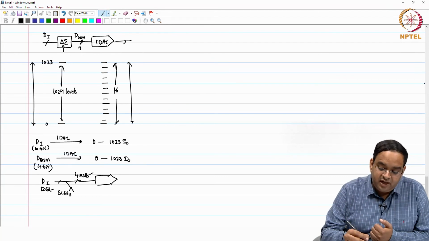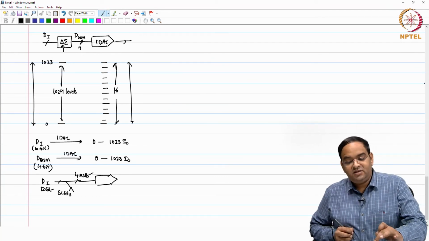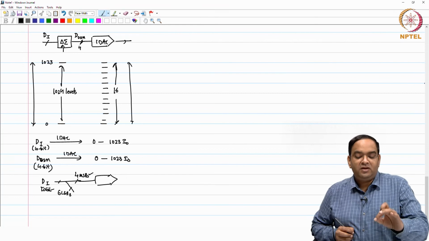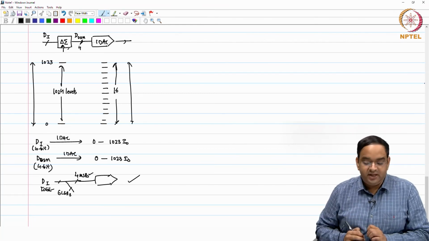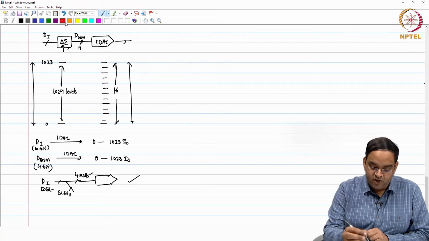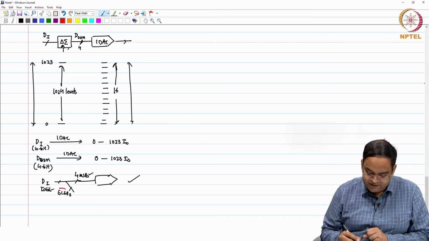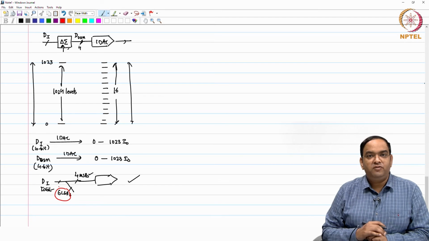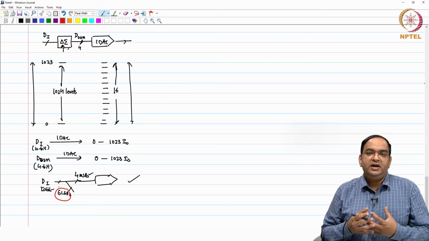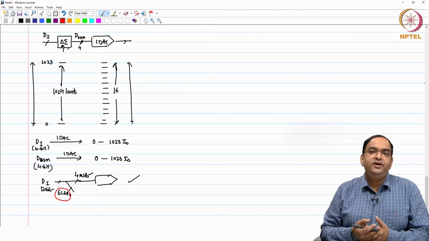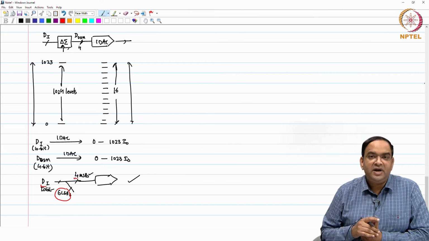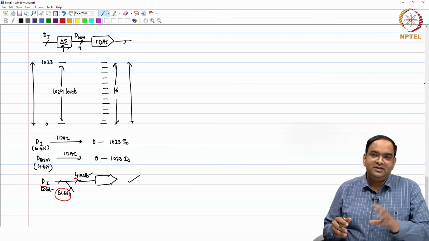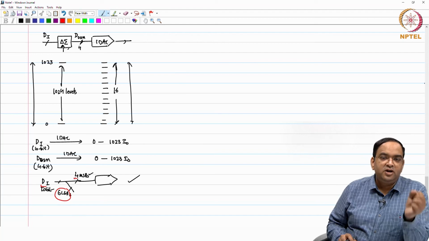The other way is that you change using delta sigma. The difference between this method and the delta sigma method is that when you are dropping the bits like this from the actual value, you are having a quantization error added to the signal, because the actual signal is this, but you are representing it by only 4 MSBs. So, whatever is the rest, that is now a quantization error.